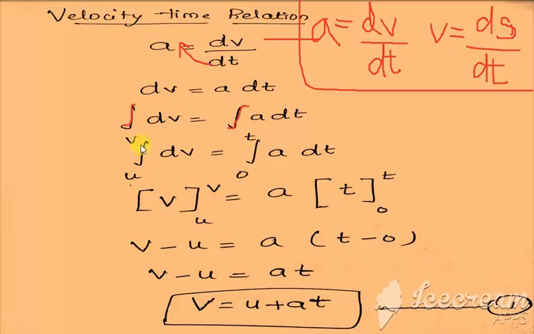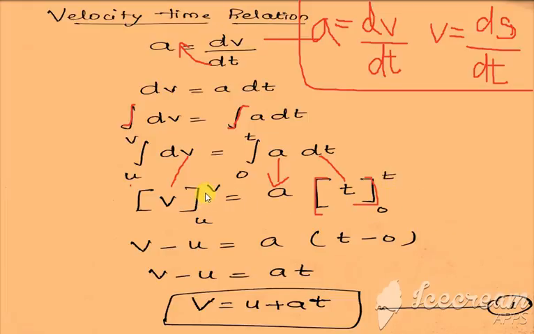Now integration of u to v dv is equal to integration of 0 to t a into dt. Okay, a is a constant, so I am writing it as it is. Now we have to integrate this. So what is the integration of dv? That is equal to v, so I am writing it as it is. Now integration of dt is equal to t. So this is the first formula which I told you, is it not? Now keep the limits as it is, and write the limit outside the bracket like this.